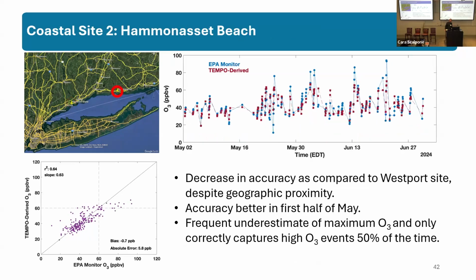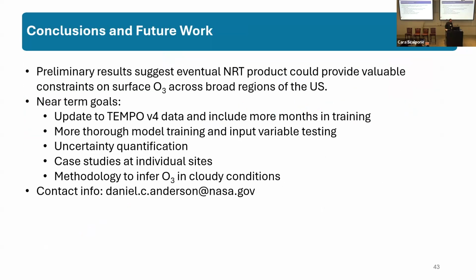And then I did just want to show this slide real quick, just to show that we're not doing great everywhere. This Hackensack Beach site, which is just down the road, you would think we would have similar results, but we don't. And I think this is related to that meteorology issue that I talked about earlier. So it's not perfect everywhere. I'll just leave it there. I have some near-term goals up here, and I'm happy to engage people from other organizations. I have my contact info here if you're interested. So thank you.